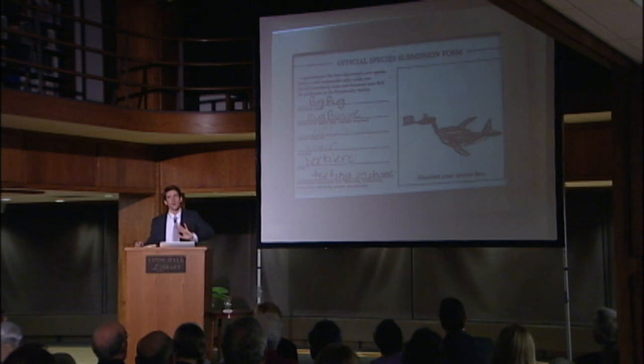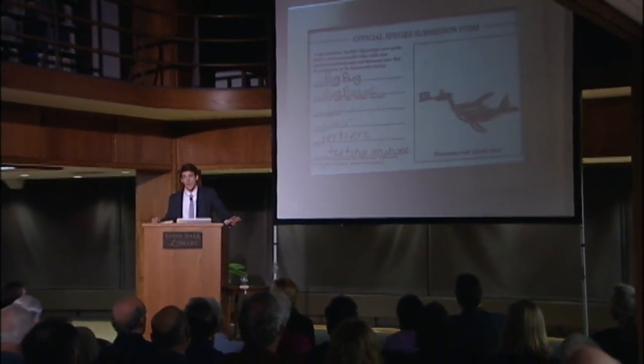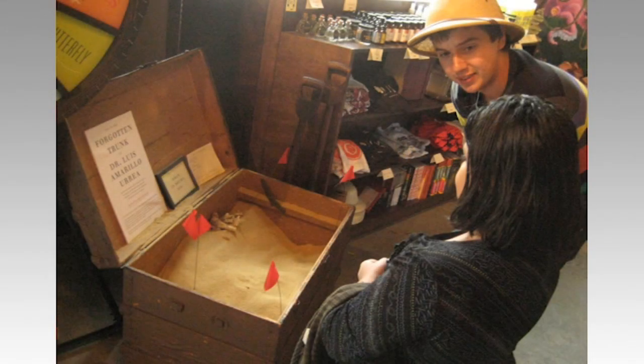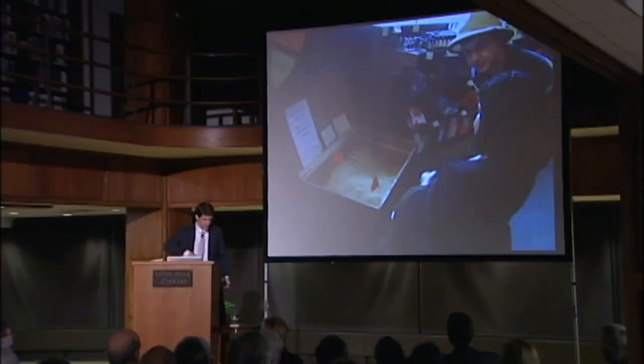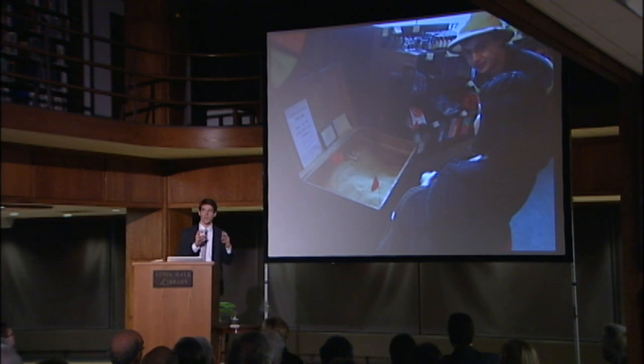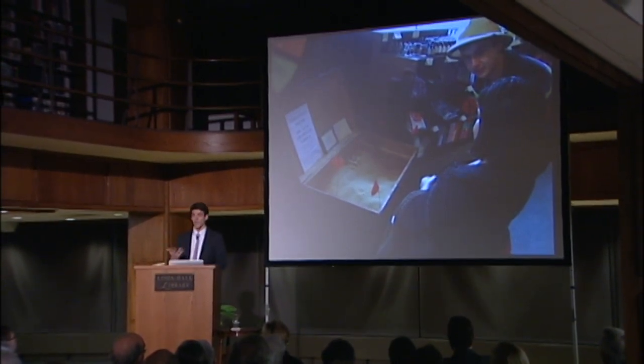But kids, by far, their favorite thing in the entire Museum of Natural History is the interactive fossil dig, which is a box of sand with bones in it. It's very simple. We make it out to be this trunk of forgotten treasures of all these different bones and fossils, and kids come in there and dig around and find little pieces of vertebrae and other things. They can't buy the bones they unearth, but they can barter for them by singing a song or telling a joke or doing a dance.